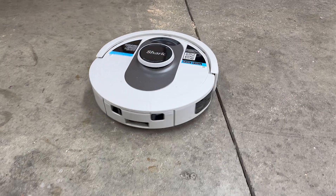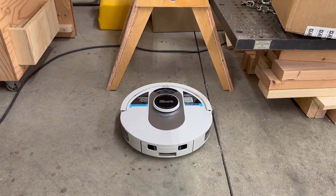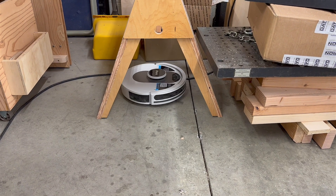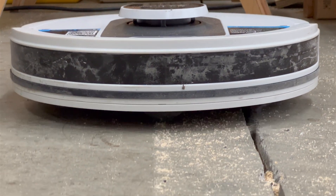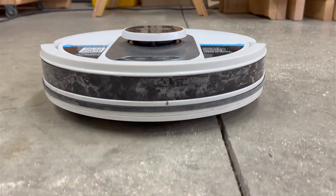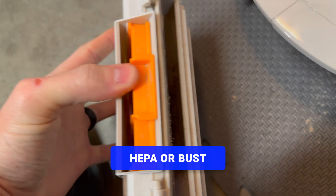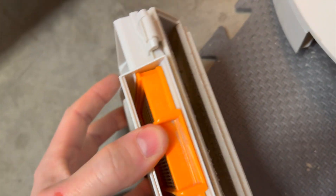We haven't even talked about the health benefits. The point of sweeping in the first place is, A, it looks better obviously, but B, the less dust you have on the floor, the less gets kicked up when you're walking through it. If this is doing a better job at keeping our place cleaner than we would, then it's obviously doing a better job for our health. It has HEPA filtration, so it's not pushing that fine dust back out into the air. I definitely look out for that on some of the cheaper machines — they don't have HEPA filters, and you might as well just be spewing everything you just picked up right back into the air.